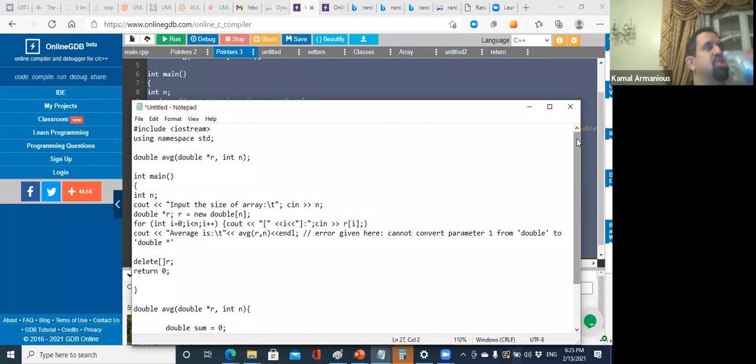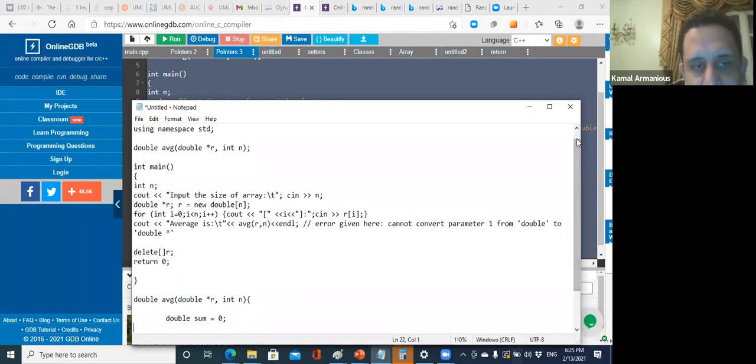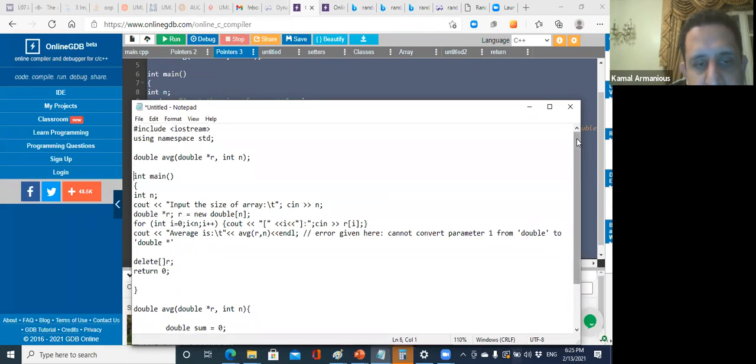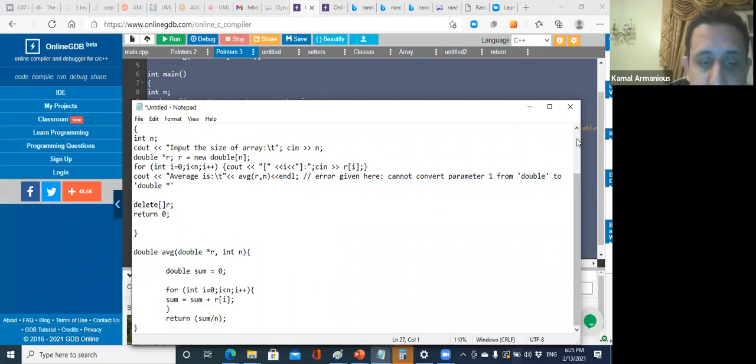The objective of this piece of code is actually to create an array of double and then pass a pointer to this array to a function to do something, to compute something, and then continue the main function.